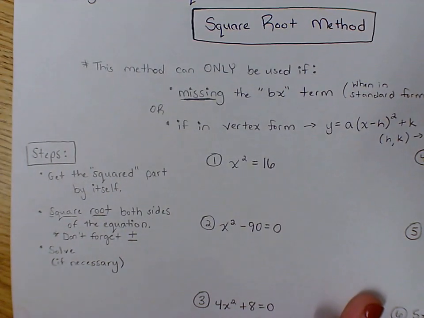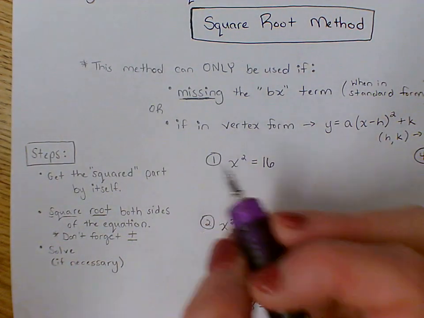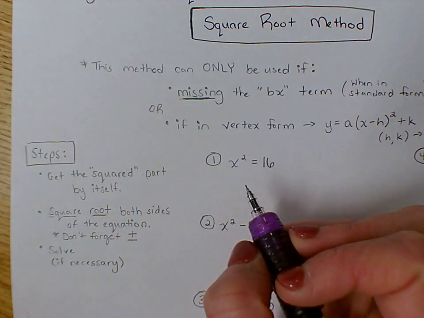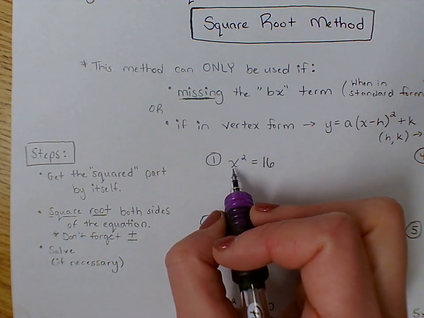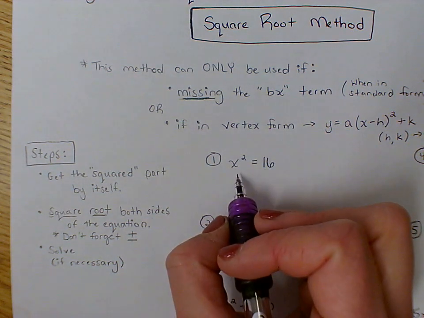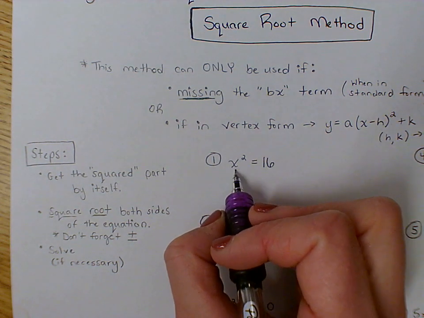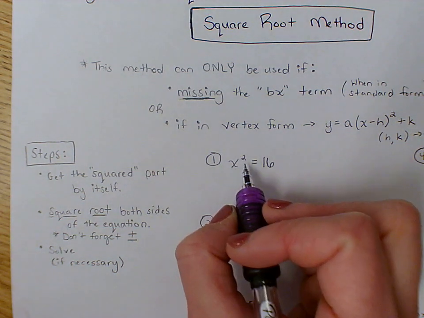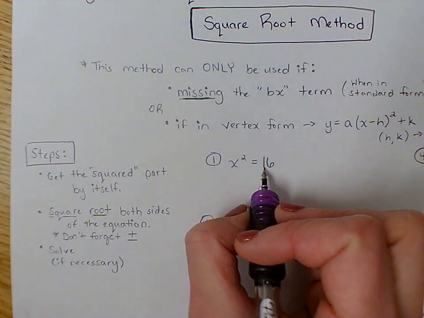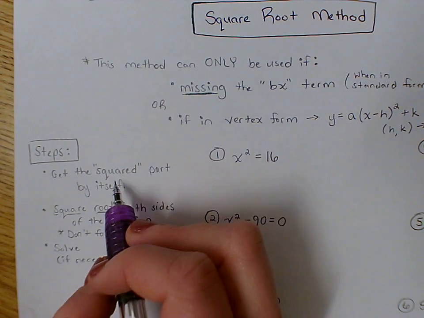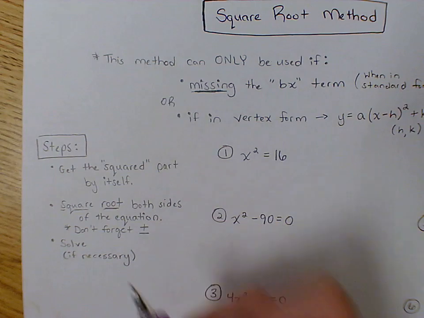So let's run through these steps. Before I actually go through the steps, just think about what you're doing here. When you're solving, you're trying to find an x value that if you plug it in here, it'll work in that equation. So you could probably think through this one and figure out what I could plug in for x that when I square it, in other words, when I take it times itself, gives me 16. You could probably figure that out, but you could also do it this way. So that's what I'm going to show you.